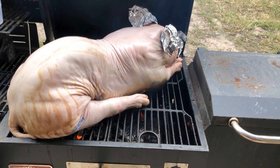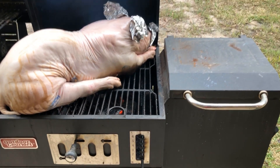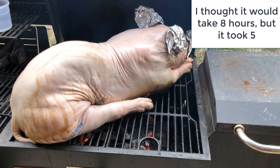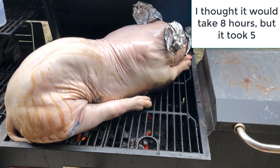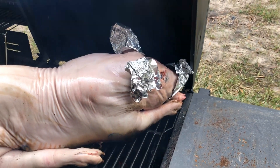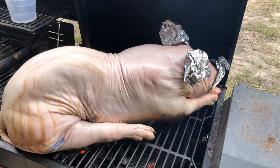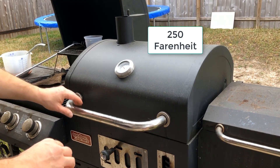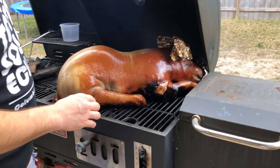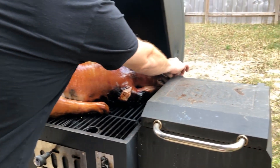Somehow we were able to fit the little pig in my little smoker. Another waiting time begins — eight hours. I'll revisit now and then; I'm going to spray with canola oil. I put foil on the snout and in the ears so they don't get completely blackened, because we want the skin to be golden. It's been smoking for one hour — look at that beautiful golden color!